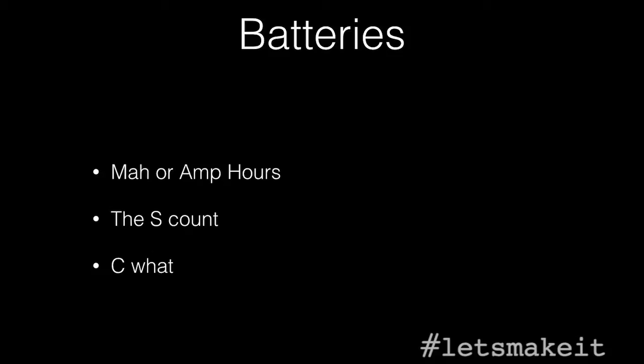And there are lots of things about batteries that are confusing. This is probably one of the most confusing parts of the whole quadcopter or hexacopter, whatever you're doing, multi-blade, or even if you're doing electric airplanes. It's understanding the calculations around batteries. You always see the batteries have a 2300 mAh rating or an S number, like S3 or S4, and there's a C number. What does C mean? We're going to go through all that and explain it tonight. So let's go ahead and get started here.